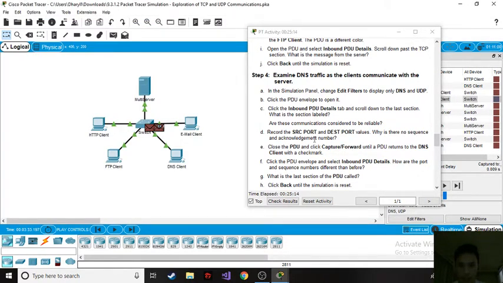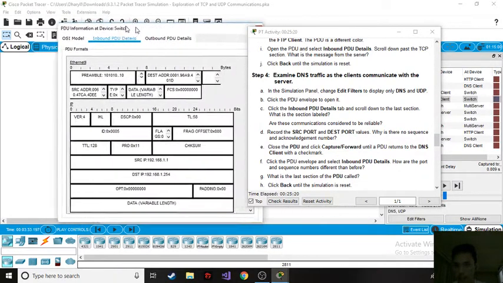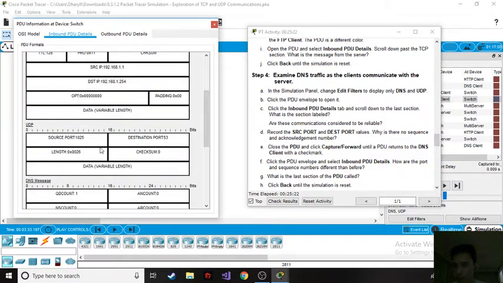So next is record the source port. Oh, sorry. Let's click it again. So the source port here is 11025. The destination port is 53. And why is there no sequence and acknowledgement number?